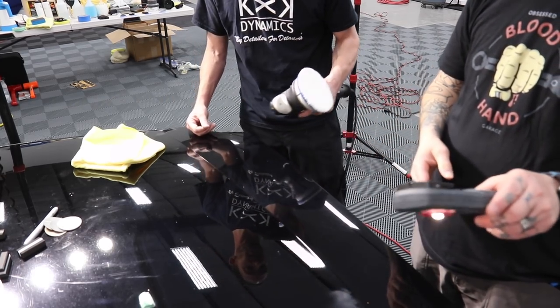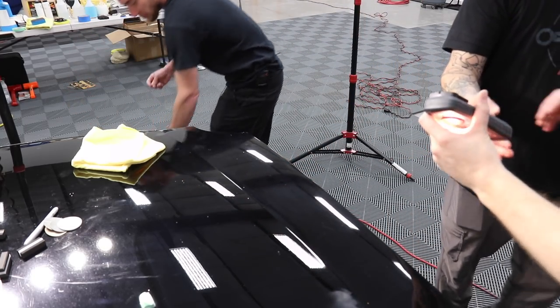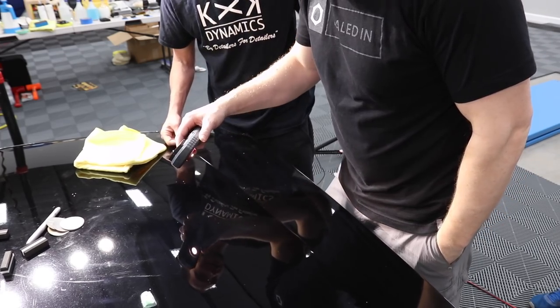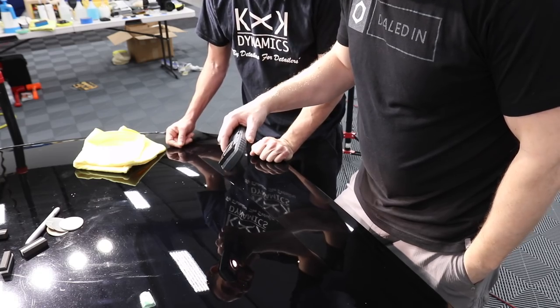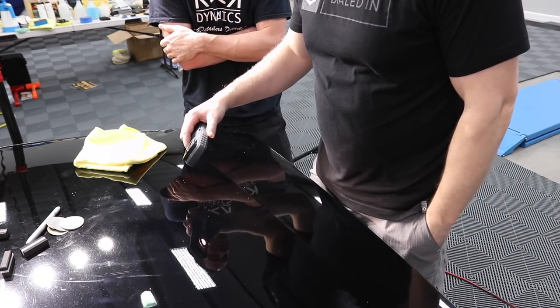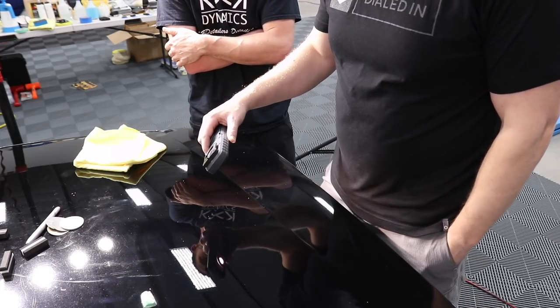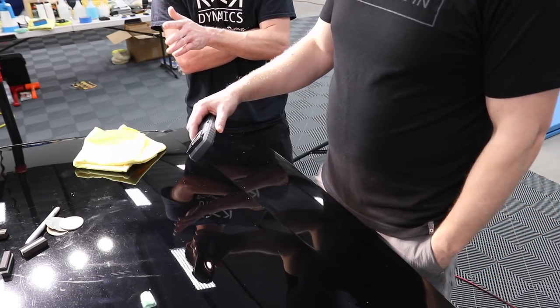Matt, you want to come take a look at it? Let's see. Man, you really need some polishing racks on your wall. Or a cart. We'll get to that. I don't like carts because then I have to put it somewhere. I know. I was just giving you an option. It's all about options. You guys are all about function. I like form. That looks fantastic. Not bad. Not good, but not bad.